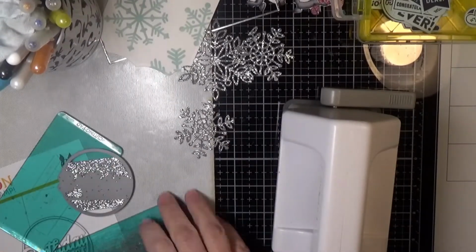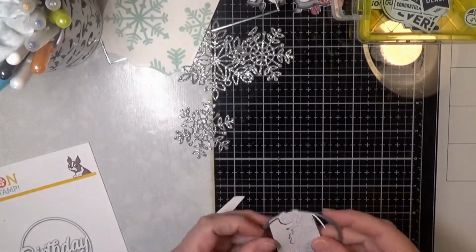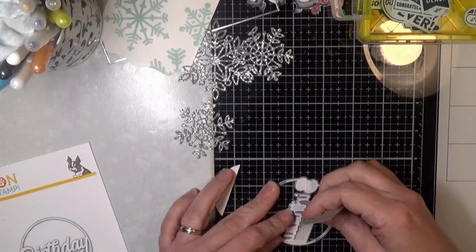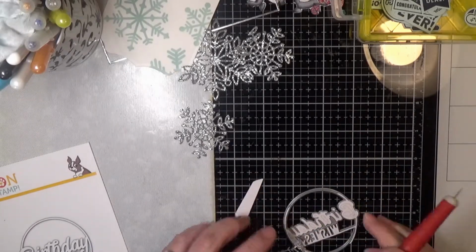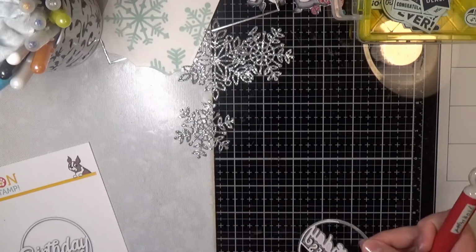Now I know it wasn't big enough to cut out the whole circle, so I am going to just do a little operating on this. Since it didn't cut out the whole circle, it was a little fiddly and delicate. I think if you had the whole entire circle on there, it would be a little less delicate, a little more sturdy, but it was okay.